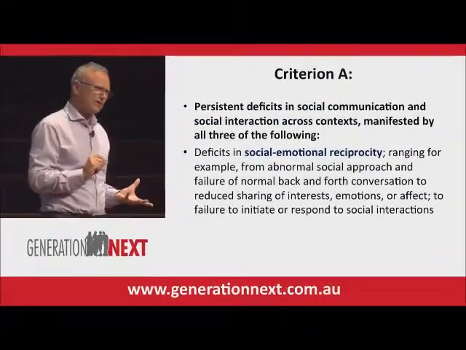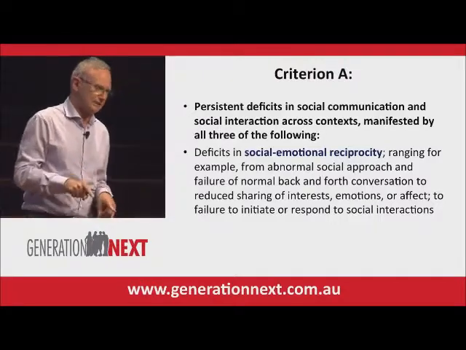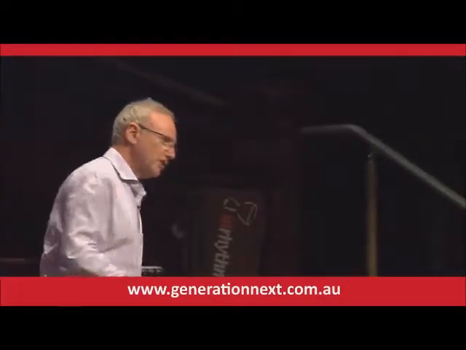Social emotional reciprocity. What does that mean? Kid with ASD, group of kids playing over here. There's 3 options. One is the kid thinking, I don't like it, I don't get it, I'll turn my back on them, and if they come close, I'll slug them, and they'll go away. Because the person likes to be alone, because if you share, you lose control. More on that later, but it's splendid isolation.